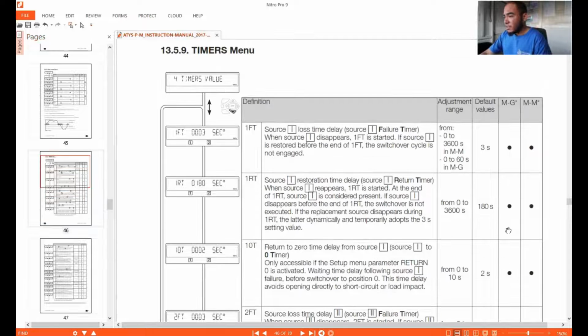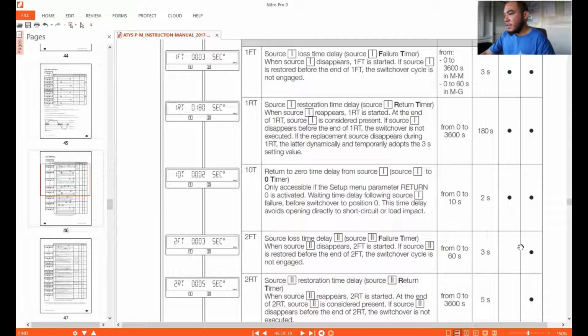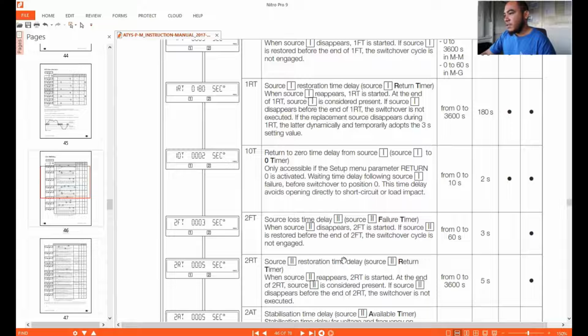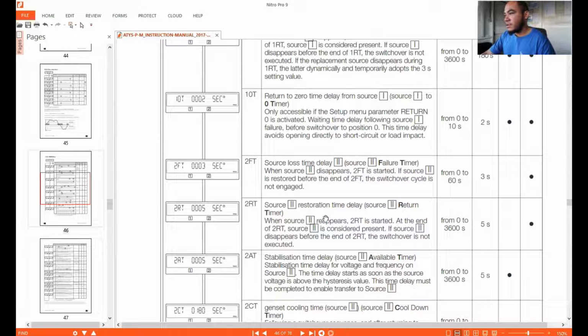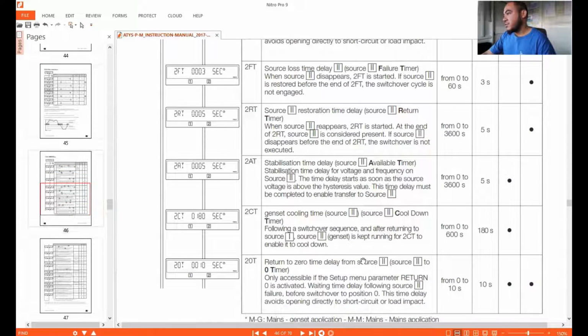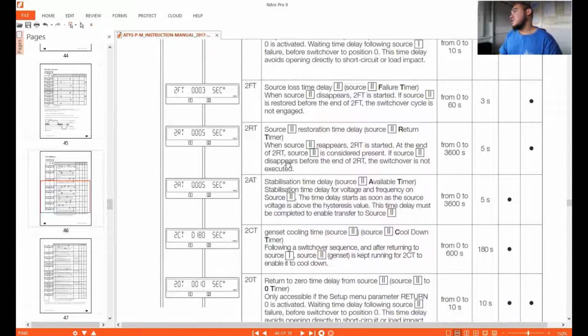Okay, so those are the configurations for source number 2. Here we also have the restoration time, 0 to 3600 seconds, and the default is 5, same as the 2BT.